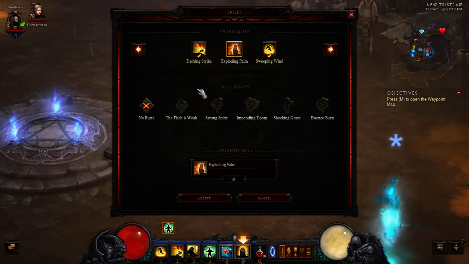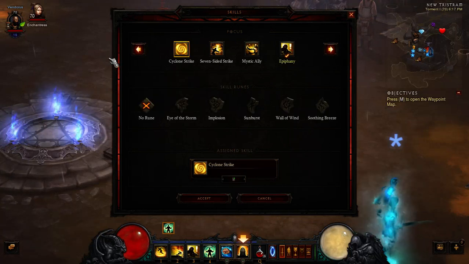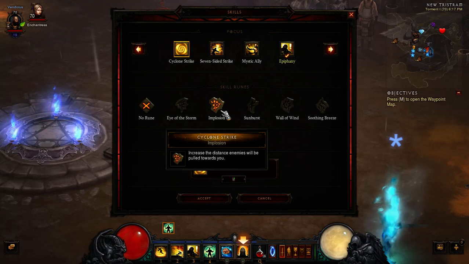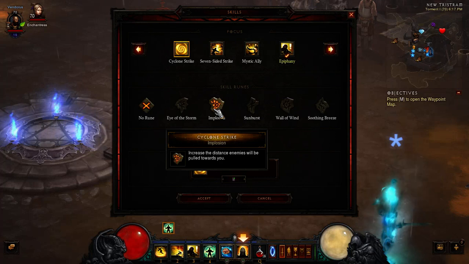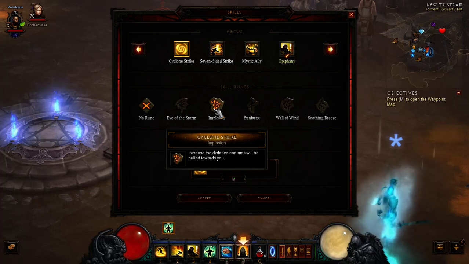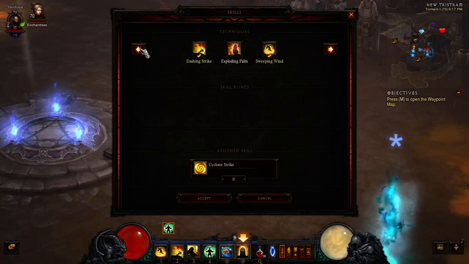So the second thing which you will need in order to sustain this build is Cyclone Strike, and the rune is Implosion, because it increases the range from an area around you to almost the whole screen. So the idea for now is you use Exploding Palm on a weak enemy, you use Cyclone Strike, and you pull everything close to it right when you're able to kill it. So you use Exploding Palm, you damage it, you use Cyclone Strike, and you last hit it and it explodes, and it basically kills everything. The other thing you will be needing is Dashing Strike.